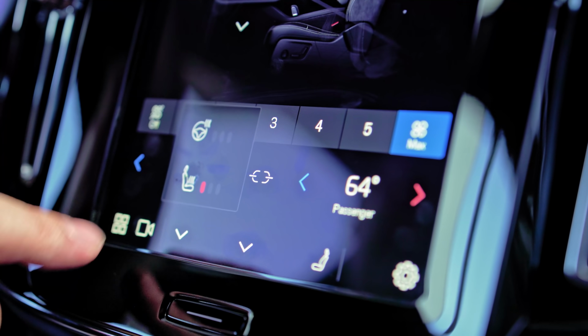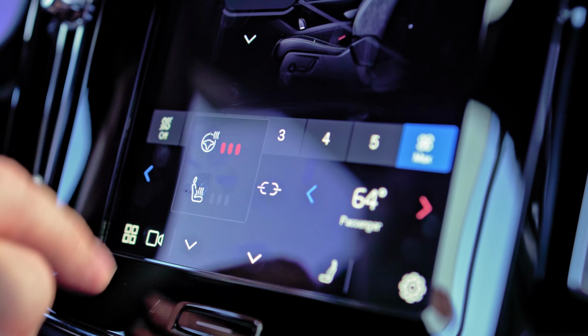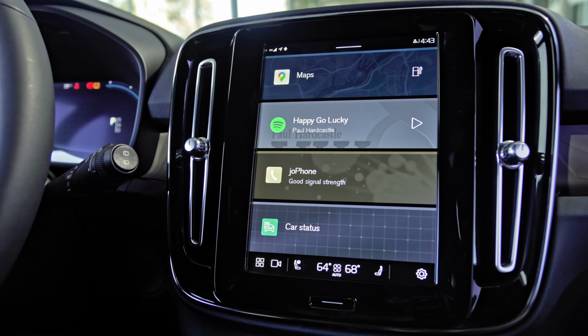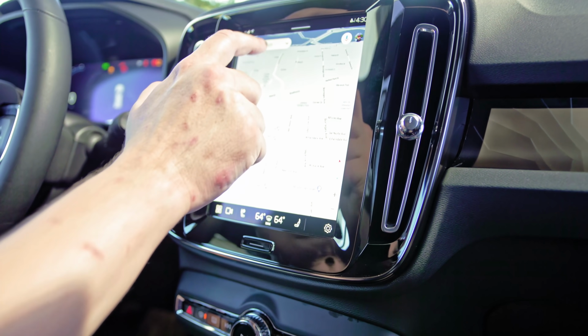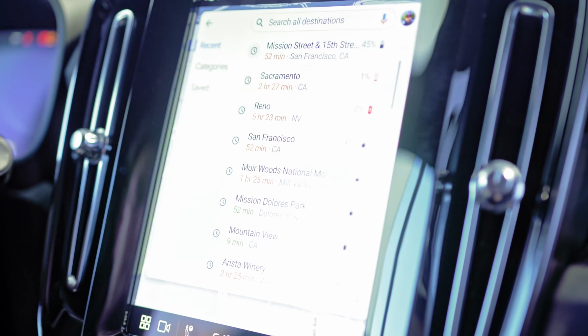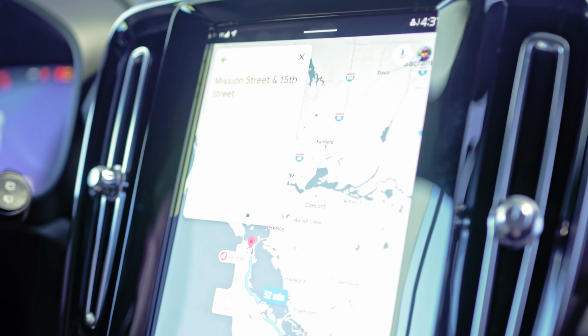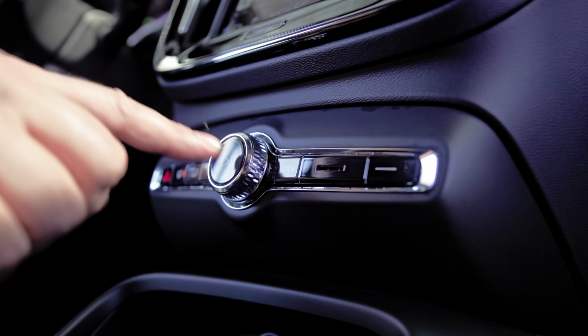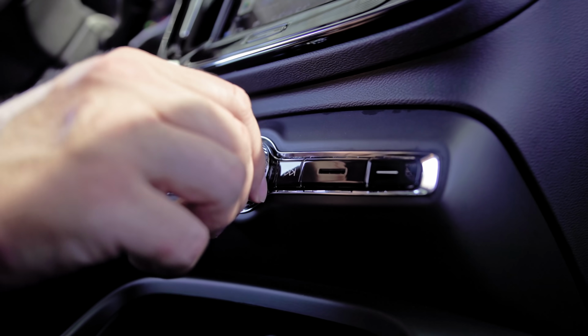Android Auto differs from the normal screen mirroring that you're used to in that it is baked into the car itself. You don't actually need your phone in order to operate it. You'll notice that there's not a whole lot to push in here. Everything is mostly run through the center console, which is operating an Android Auto display. The most essential buttons, the hazards, front and rear defrost, and audio controls, are all actual physical buttons, which, thank goodness for that, you won't have to actually look off the road when you need to touch them.